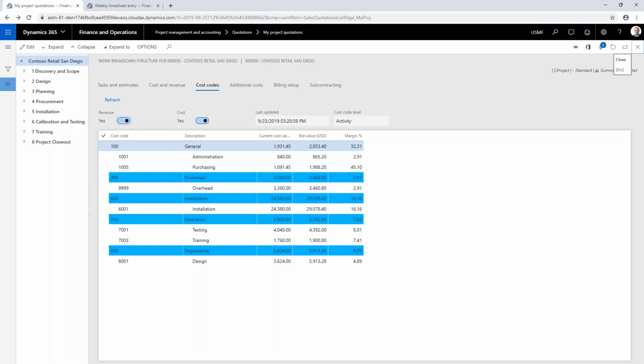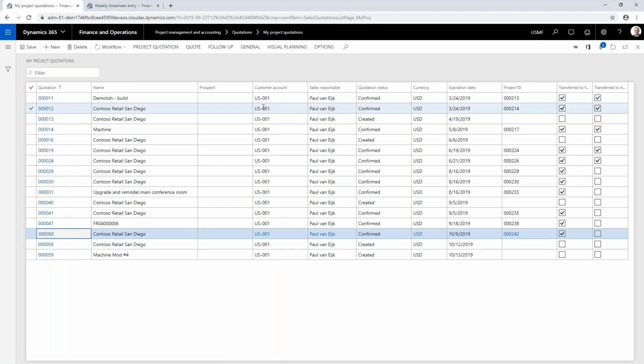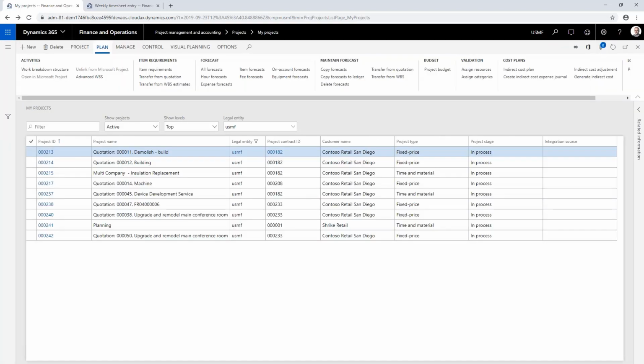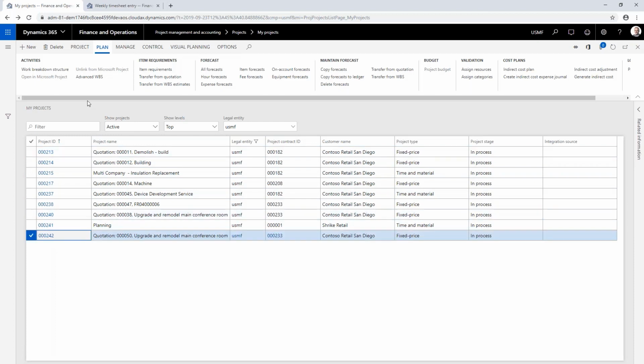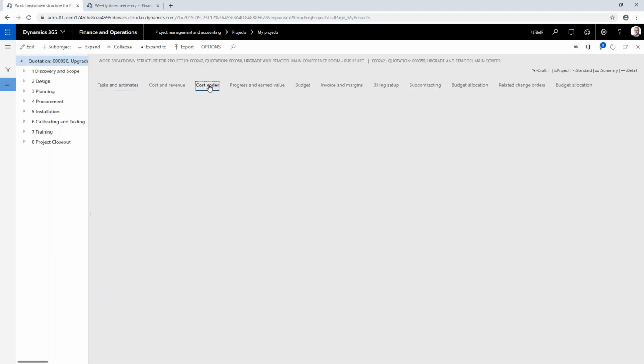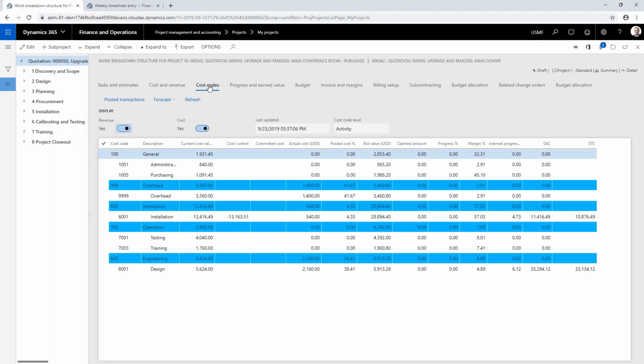Now, when we transfer this quote into a project, which means that the contract is awarded to us, a project is created. I can go directly from my quote view into my project, but I can also go back into the menu, and as a project manager, I can then see the projects that are assigned to me. Now, looking at that same project, just like we did on the quote, if I go to my advanced work breakdown structure, I will basically just see the same thing. But when I go to my cost codes, there you can see that also the follow-up is done on a very detailed level. But I think that's part of a future question. So what we can see here is the current cost value, but also all kinds of other information that help us analyze the cost of this project. That's what I want to show, James.